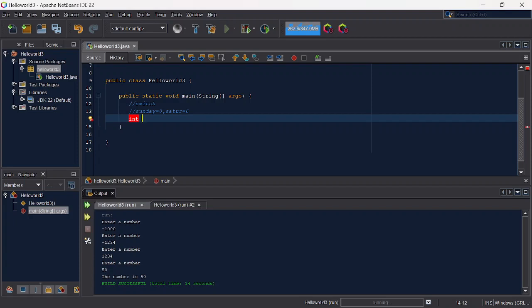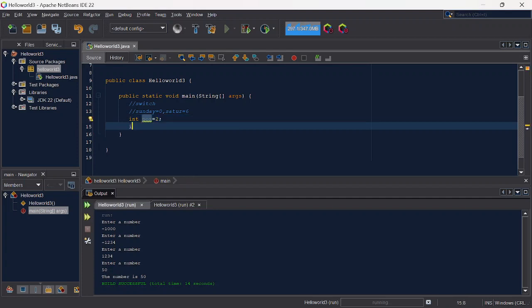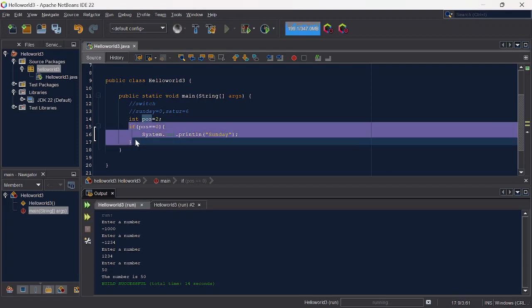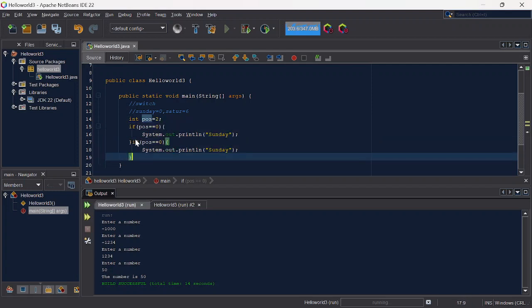So int position, I guess. Okay, let's use 2 first. So if pos is 0, then print out Sunday. And then just copy.